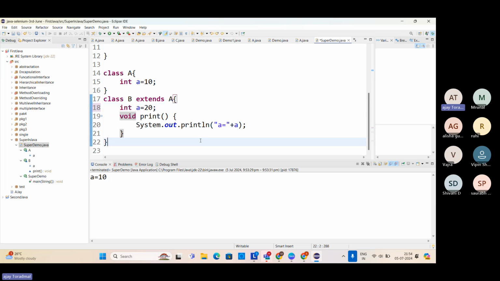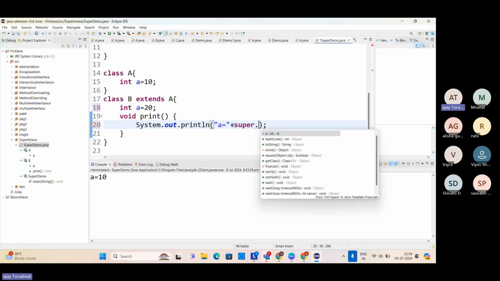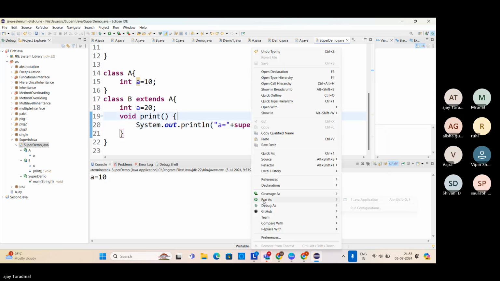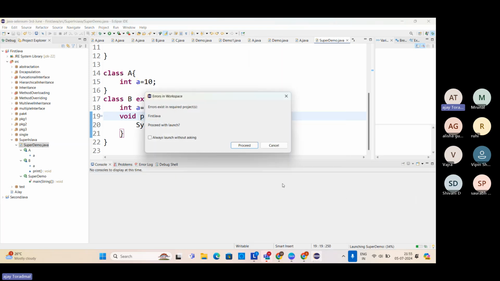All right. Now in this case, if I want to print this particular variable, what do I need to do? I need to use the super keyword. I have to say super.a. If I run this program now, what will be the output?